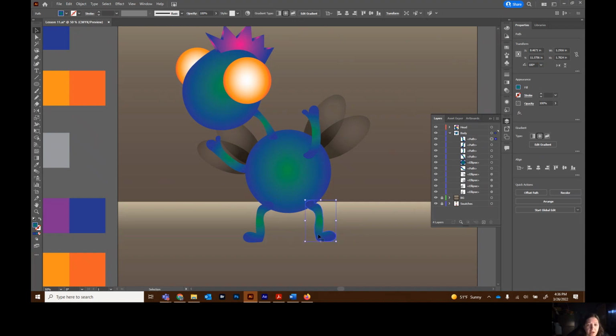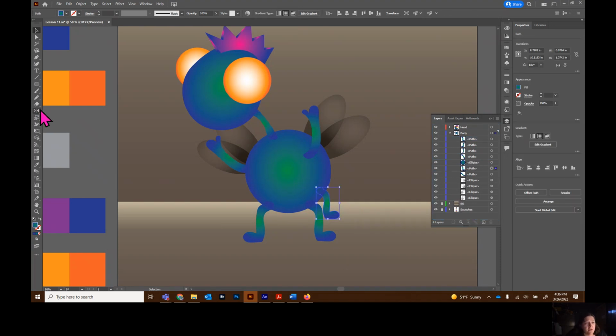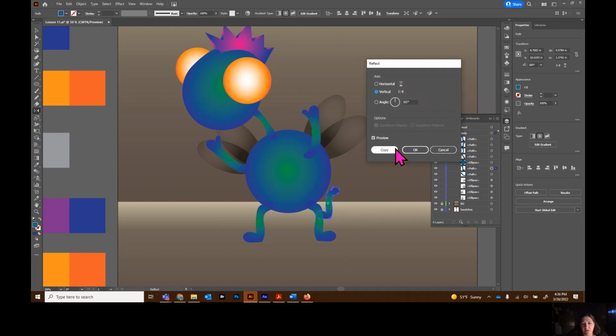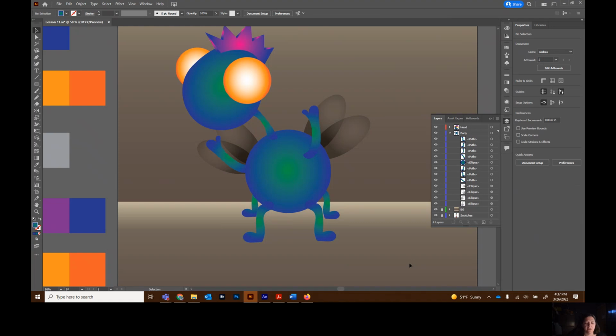And then I also want him to have another little foot coming out from back here that's a little bit smaller, so I'm just going to make a copy of it, make it a little smaller. And I'm going to move that one to the back of his body. And again, copy it, pull this one over here. And there we go. So now he has some little legs that he's standing on.